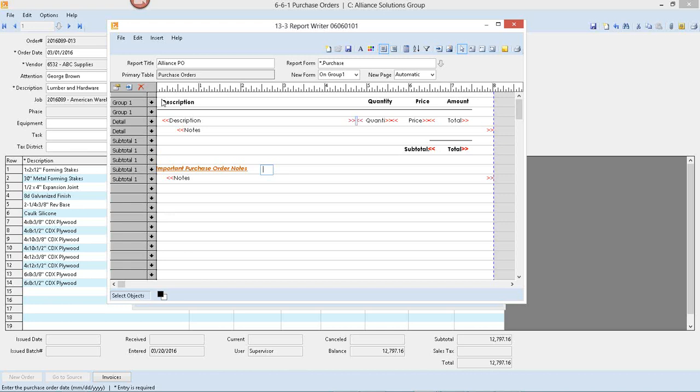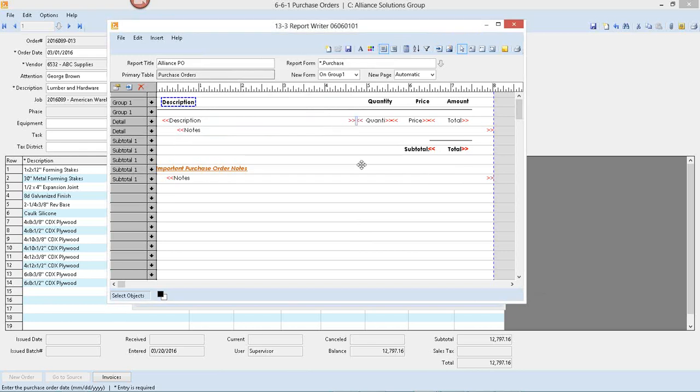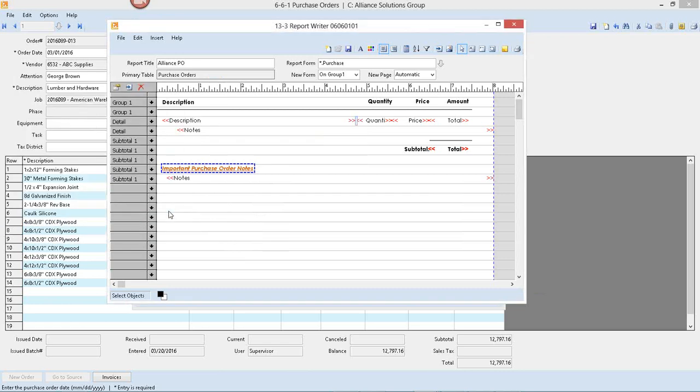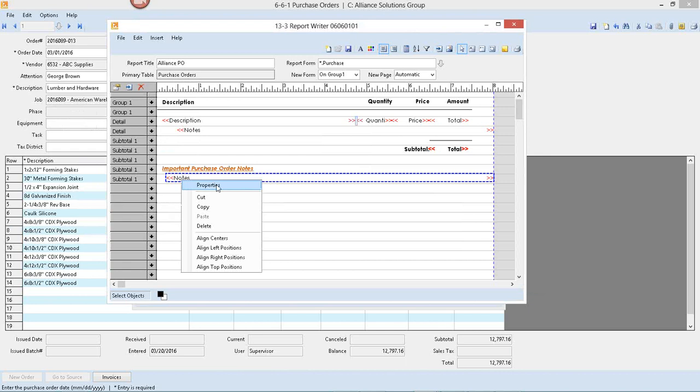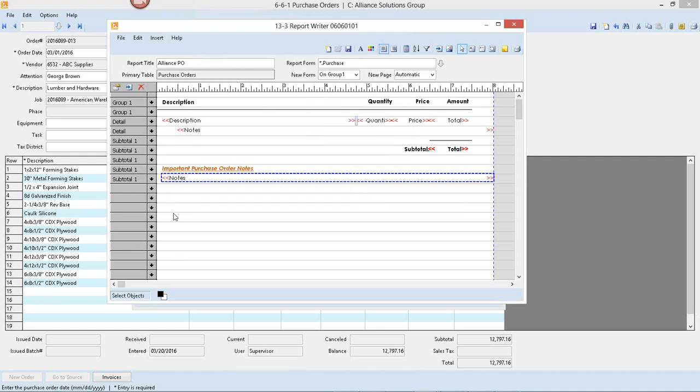But I also want them to line up with the description. There are a couple of different ways I can do this. I can highlight everything and right-click a line, or I could click on the description property and see where it's left aligned. Okay, I'm going to right-click here and make it match. Left align 14. Okay, and I want this the same way. Left click, 14. Okay, so it lines up. Perfect.